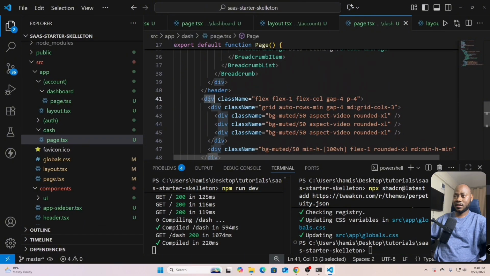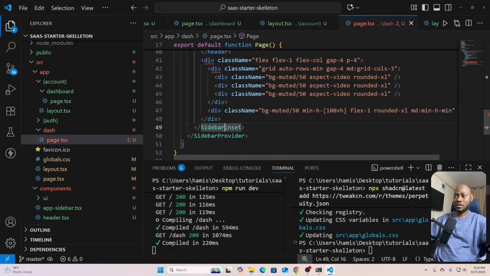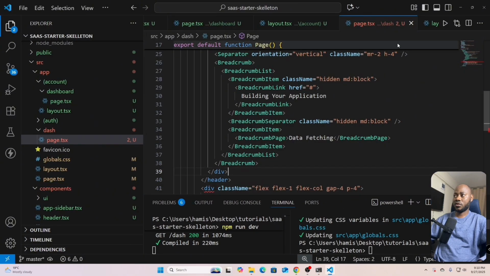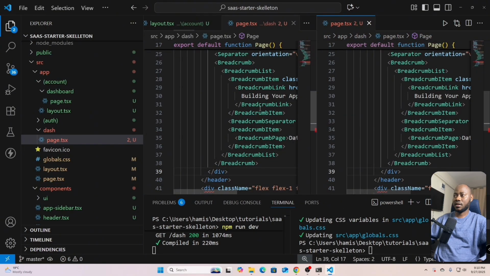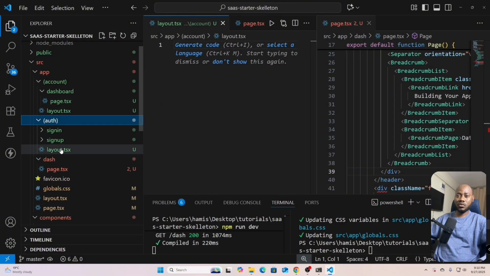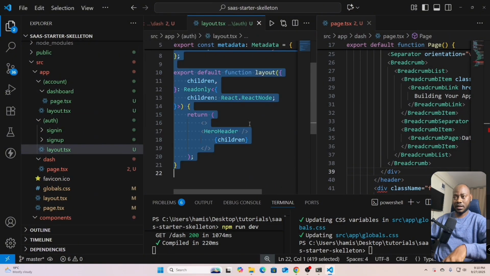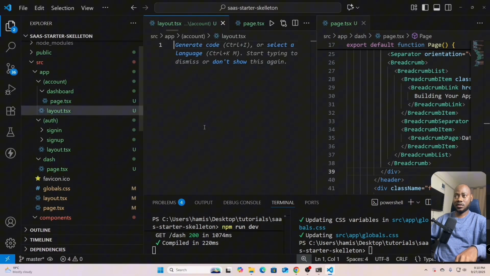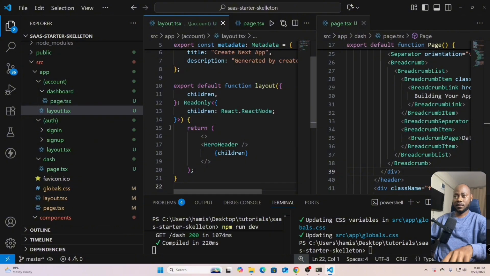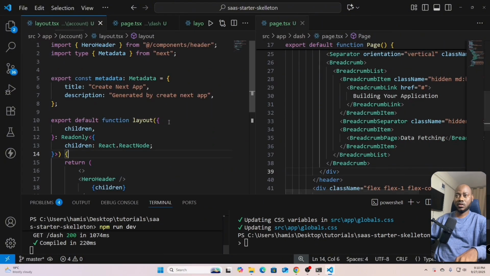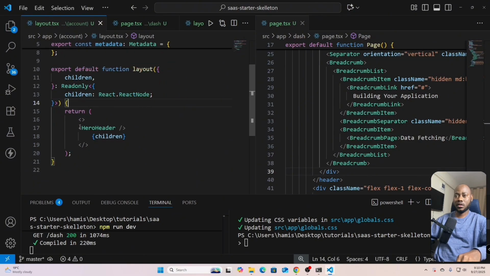So I think all we need is let's set up this layout. What I'll do is I'm going to open up this on the side here. Then on this other side, I'm going to open up this layout. So let me just come to here and then copy the entire of this and paste it here. Save that. Then now I'm going to close this other side so that we can set up our layout really quickly. So we don't need this hero header, but we need the children.